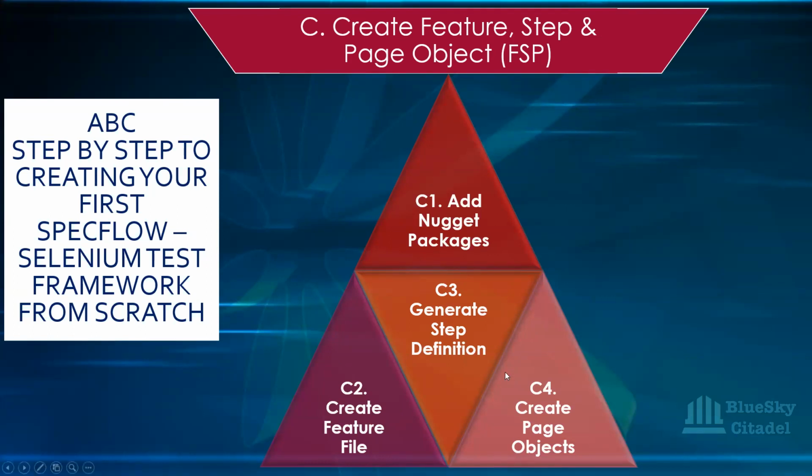Now, the bottom part is repetitive. You will be doing this a lot as you go along. So it's like a cycle. You will create your feature file, generate your step definition, create your page object, and go on and on like that until your project is finished. So this is where you're going to spend a lot of time during the creation of your framework.